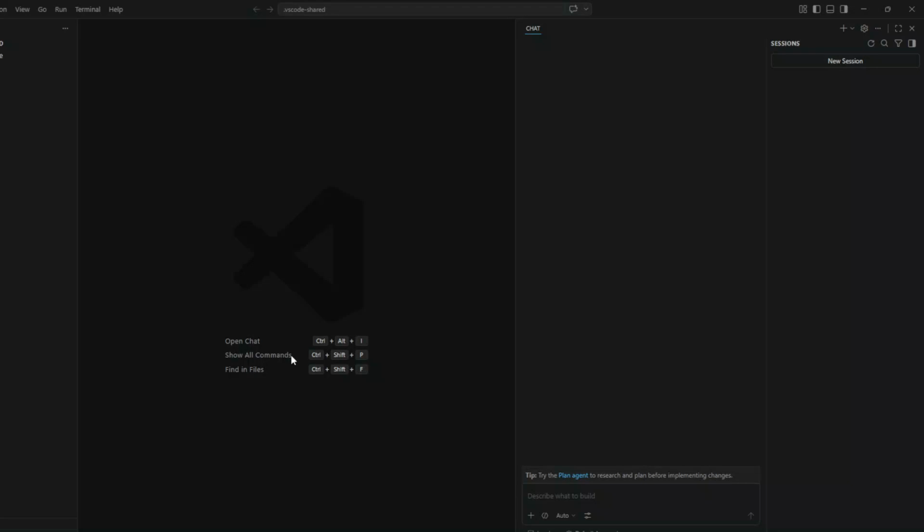In today's video, I'm going to teach you how to hide the toggle panel or terminal panel in Visual Studio Code. This is a simple but very useful trick to keep your workspace clean and focused, especially if you're working on a smaller screen or just want to see more of your code at once.